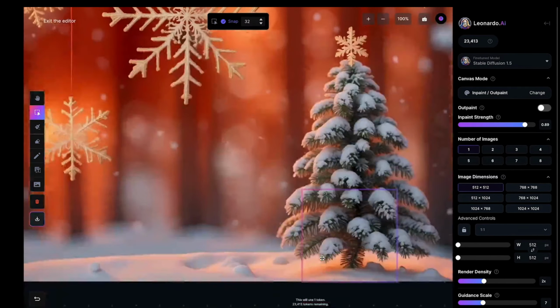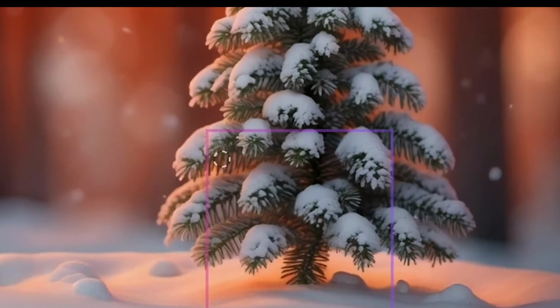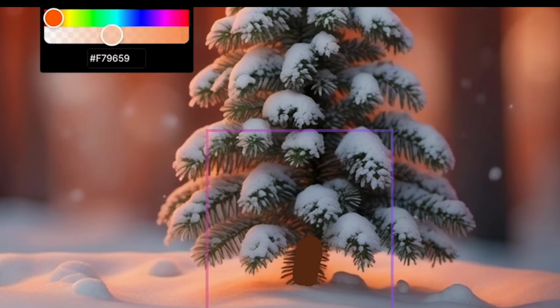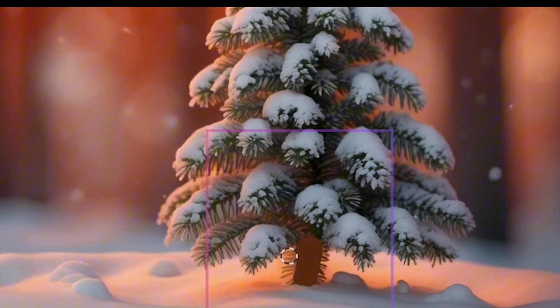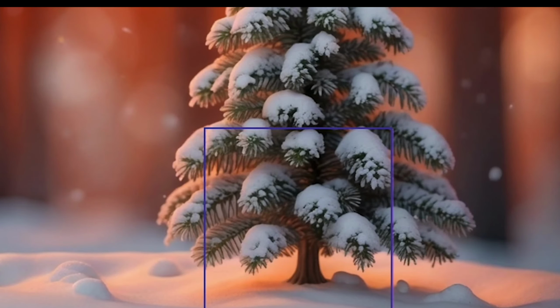So now the other thing you might notice is that this little pine tree doesn't actually have a trunk. It's balancing on another bit of pines. We're just gonna sketch the trunk on there, and then we want to cover over those needles. We want it to understand that it should cover that. But now we're gonna set the opacity down just a bit, so it blends in more with the background. The sketching is kind of like a mask, but with some color hinting. And now for this, because it's a specific task, I'm just gonna say just a pine tree trunk. Such a cute little tree.